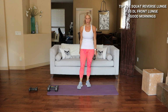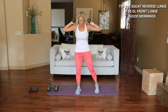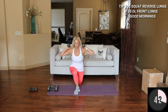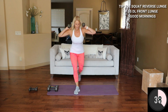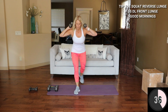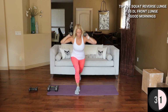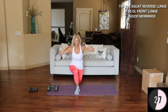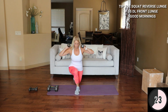Tiptoe squat. Here we go. Get right on that tiptoe. Nice little amount of hammy, quad, and calf. Different than a flat foot for sure. One more on this side here. Switch legs.